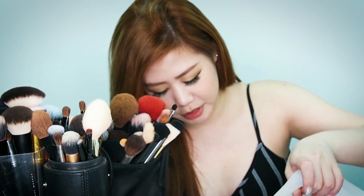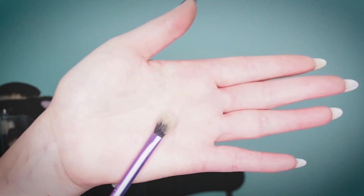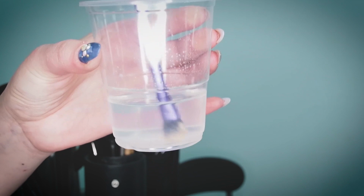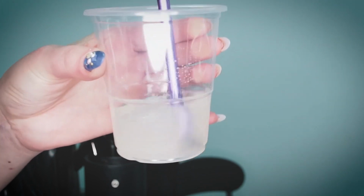And now I'm going to show you how amazing alcohol is. It's very easy for you to clean your brushes. Just pour your alcohol into a cup first. So this brush is full of concealer. Can you see that? I'm going to dip the brush inside my cup of alcohol again. You can see all the concealer came out and the alcohol turns.